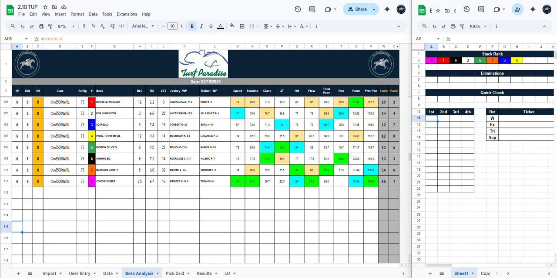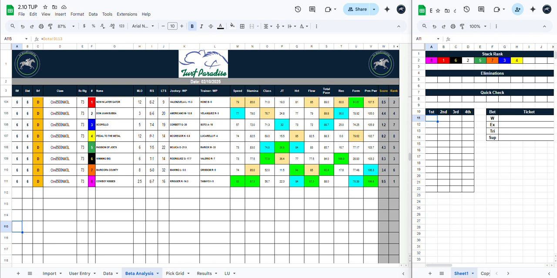So it's February 10th, 2025. Turf Paradise is running today. There's not a lot of races on the slate. I have not previewed this race, so as we go through and talk this race out, I don't know that it's going to turn into a meaningful wagering strategy, but we're just going to go through and look at how I would use the T3 picks to turn them into wagers, and it's been pretty successful recently.